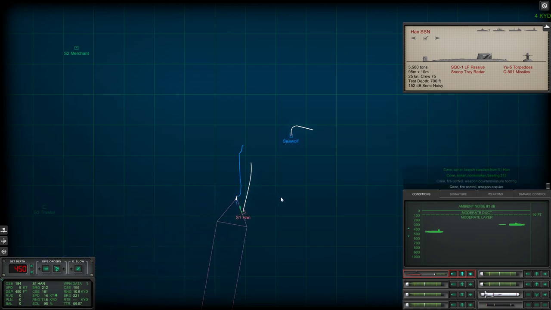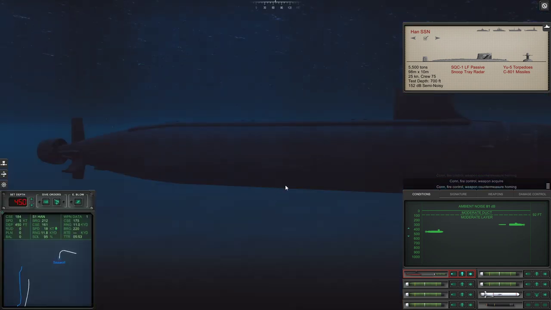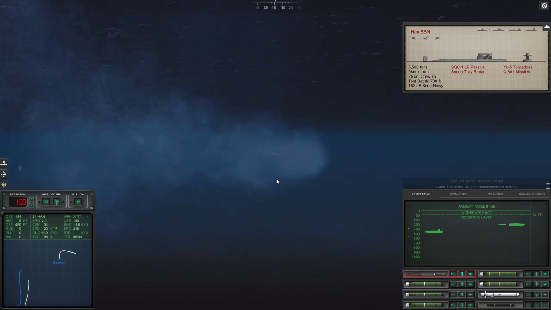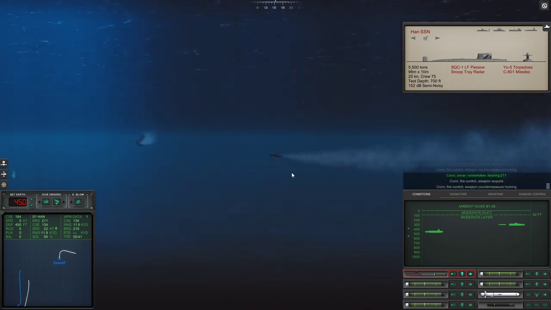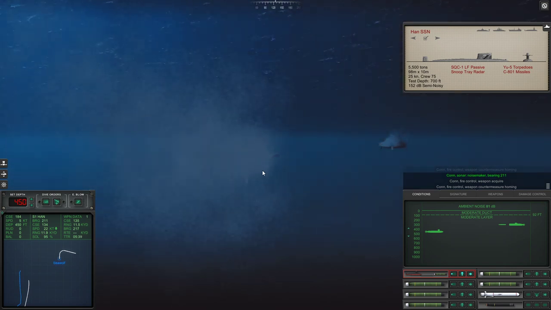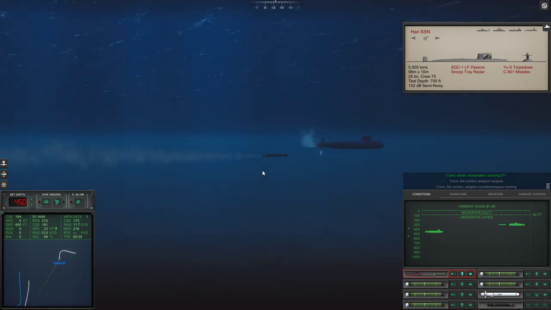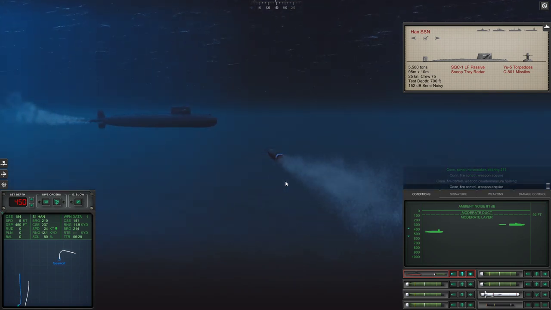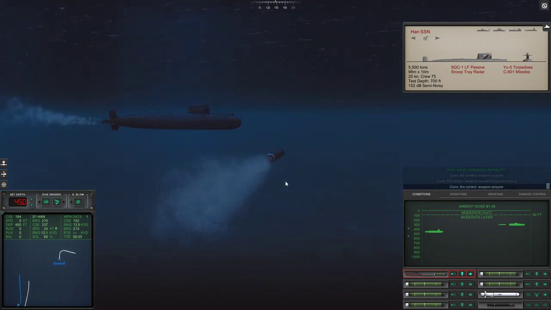Con, fire control, weapon acquired. Oh, she has now. Is she going to do a second launch? Con, fire control, weapon countermeasure homing. I mean, I guess we can guide it in ourselves. Con sonar, noisemaker bearing 2-1-1. Just got a couple noisemakers out. I aim right for her. Fire control, weapon acquired. Right for that tower.